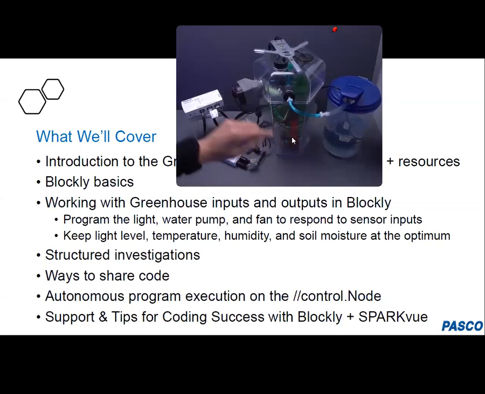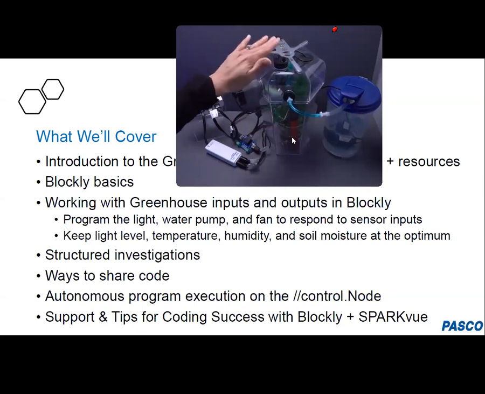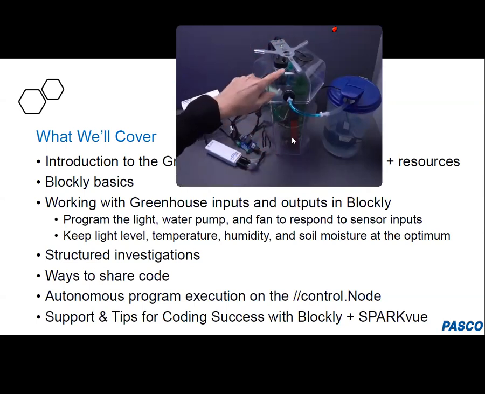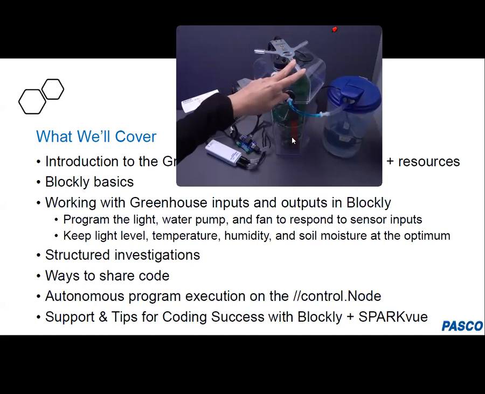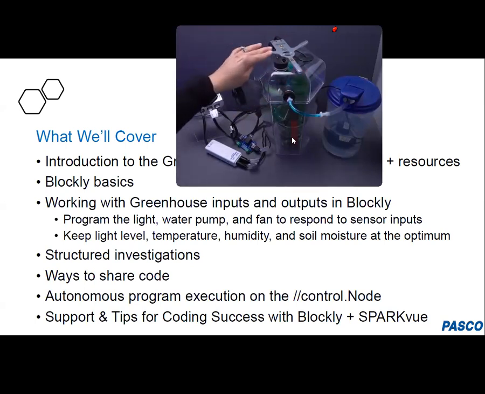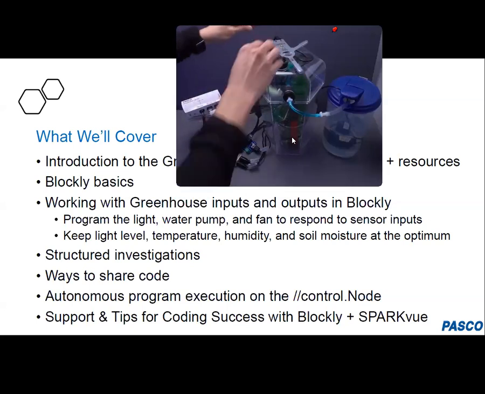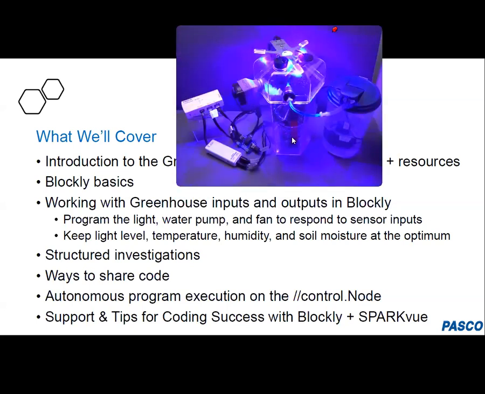So we can control the amount of water going to the potted plant with feedback from the soil moisture sensor. We can control the brightness that the light receives with a kind of hard to see, but I'm going to point it out here at the top. There's a green rectangle right here underneath the lid. It looks like it is a circuit board. And there's actually a light sensor on top of that circuit board that can determine the brightness level of the light, not only the ambient light, but also the light coming from the grow light output. Let me turn that back on so that it's ready to use.